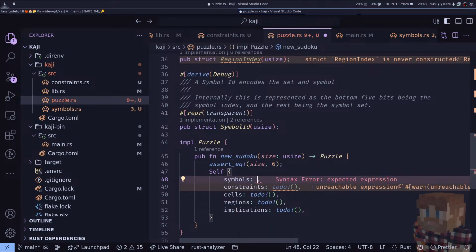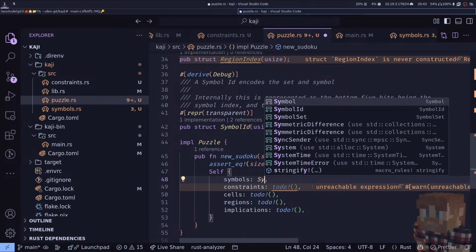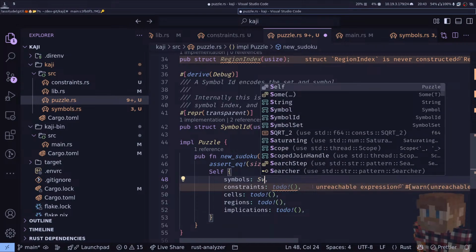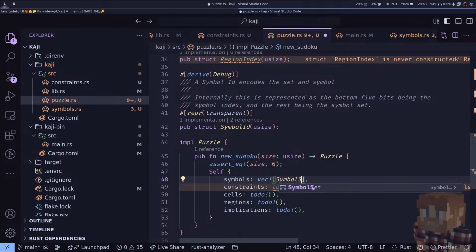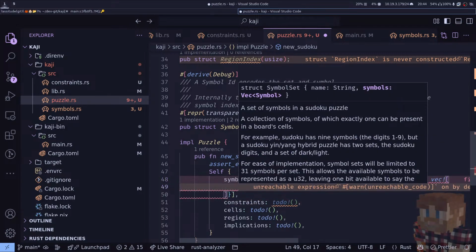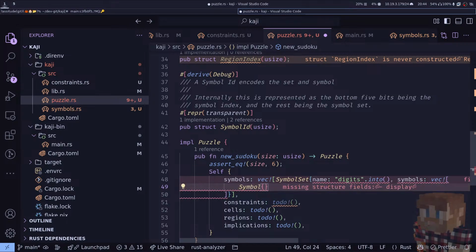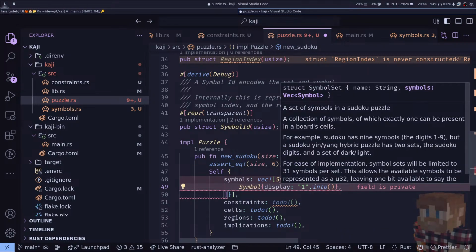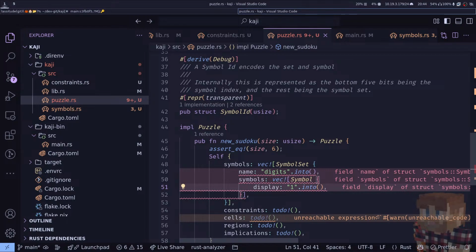So let's build the symbols that we want. So symbols are a vec of symbol set, which contains name, which is going to be the Sudoku digits, and symbols, which will be a vector, and each one will be a symbol which contains the display, and am I allowed to do that?